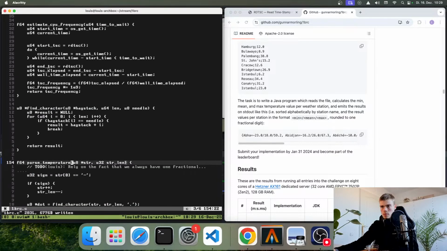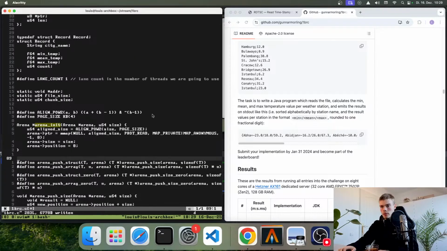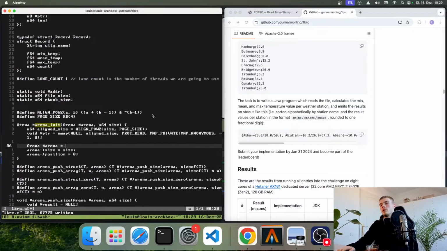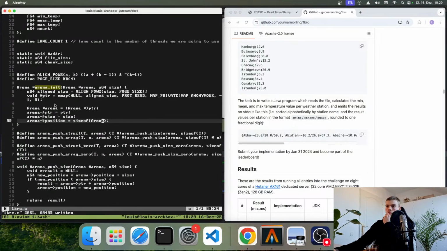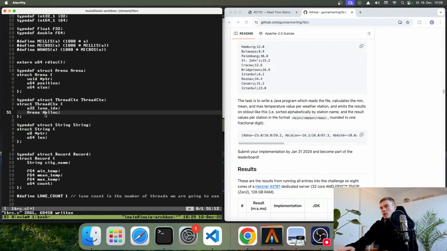We could also do it like this: arena init, and return a pointer to the arena by saying, so this is the pointer, and the arena star arena is equal to the pointer. Now, arena pointer is equal to pointer, arena size is equal to size, and arena position is the size of an arena. Now the first thing of that is now an arena, which makes it pretty convenient for us to put it into the thread context.